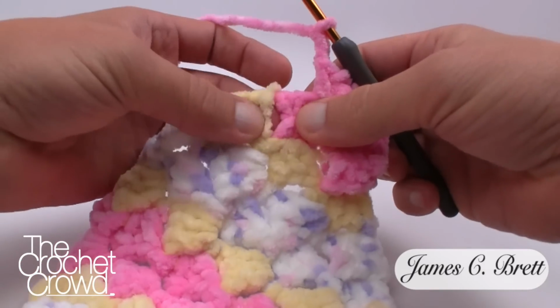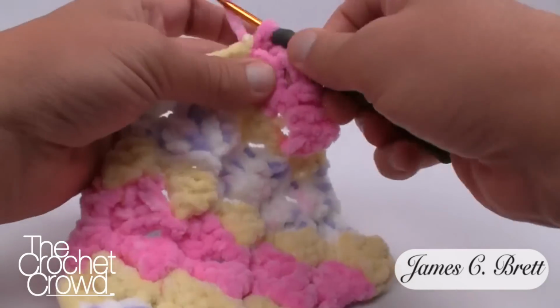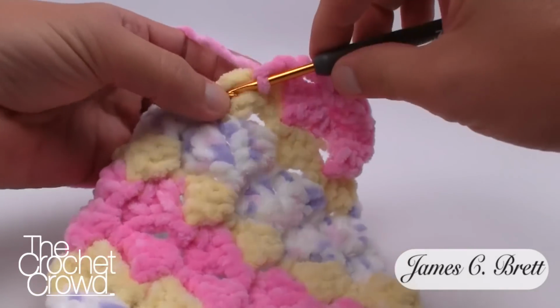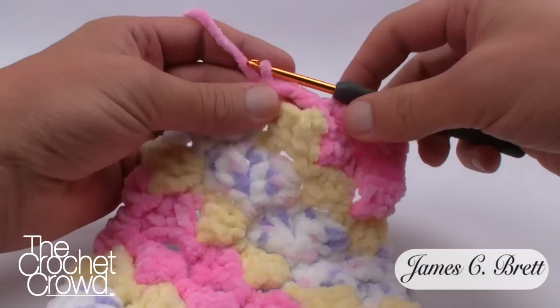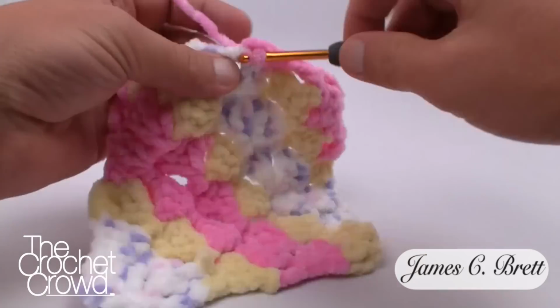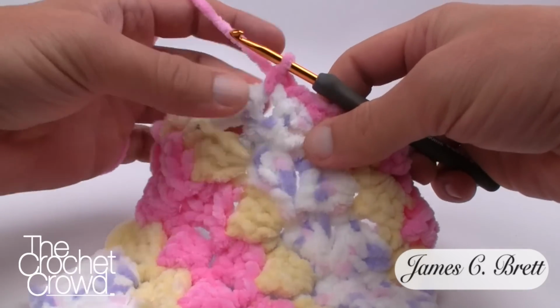Okay, so just look for the next block. You can see the colors. Even if you have the same colors, you will still see the blocking formation, and then chain 2. So this whole revolution, what we're doing is creating the foundation of your border so that it looks consistent each and every time. And you can clearly see the difference between block 1 and 2, even though it was the same color.